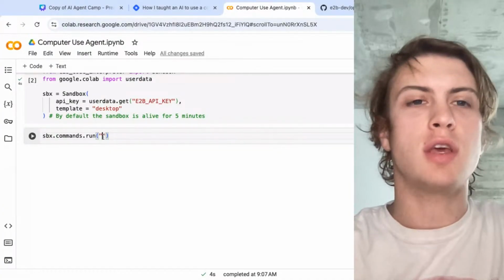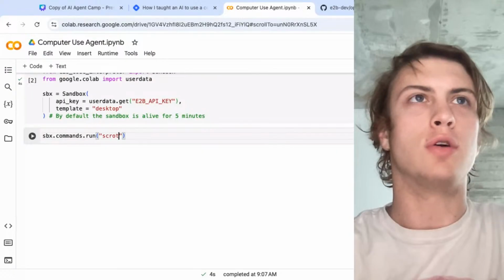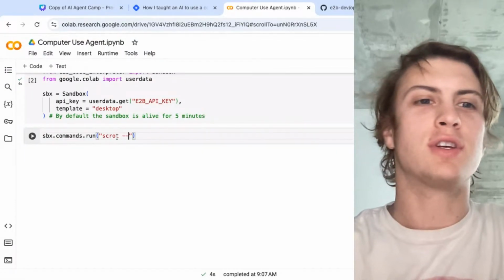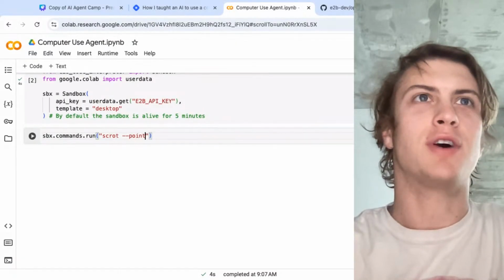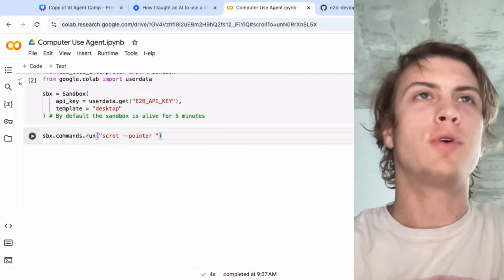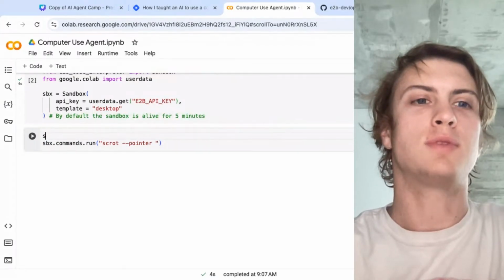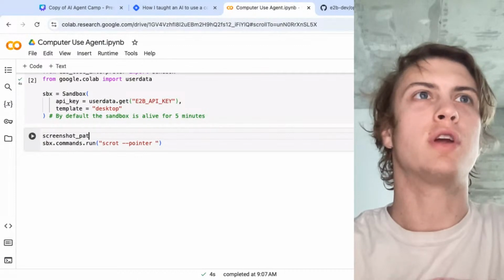This is just like Unix shell stuff. But there's a command called scrot, which takes a screenshot of your desktop, and I'm going to be taking a screenshot to prove to you all that we actually have a real computer here.